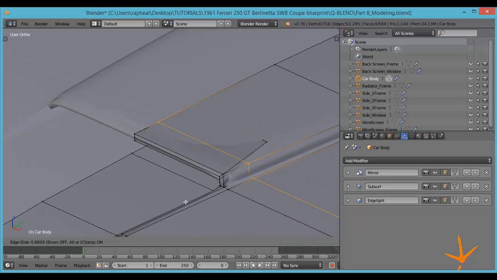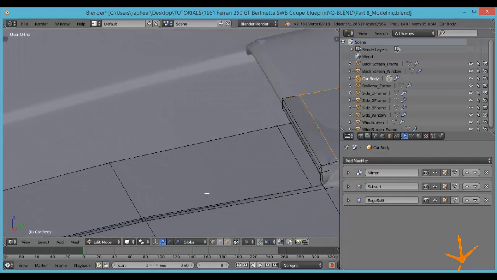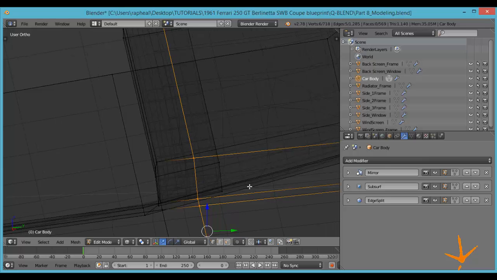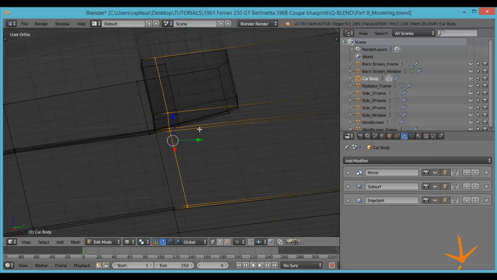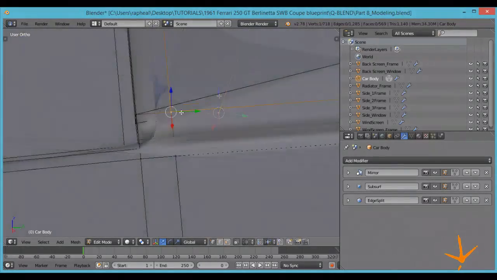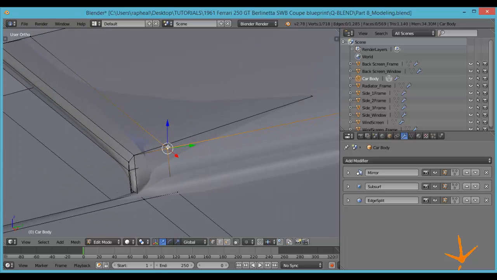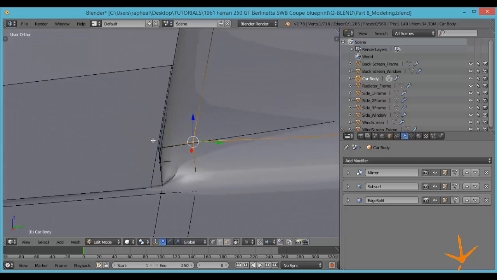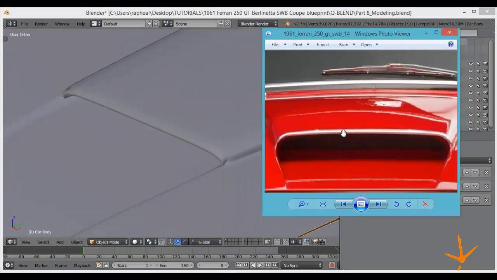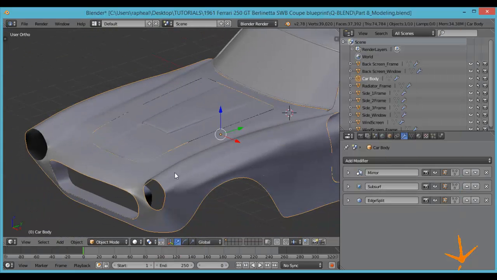If I add another loop cut, push it to the front, not too close but somewhere there, and tab into edit mode, then maybe press period on the numpad, I can rotate quite well. So just push this edge up to somewhere there, and we already have that metallic portion, which is this over here. That was quite easy to do.